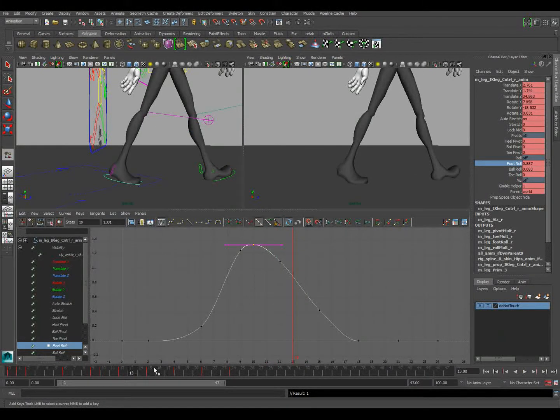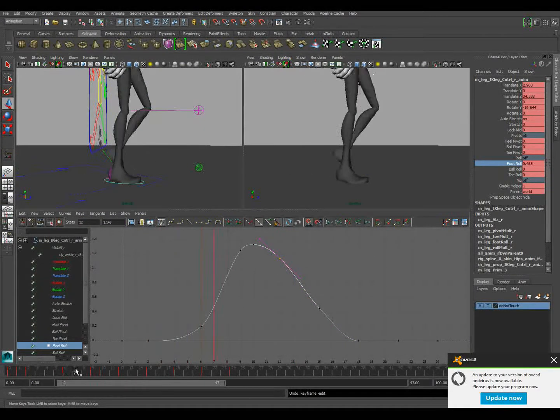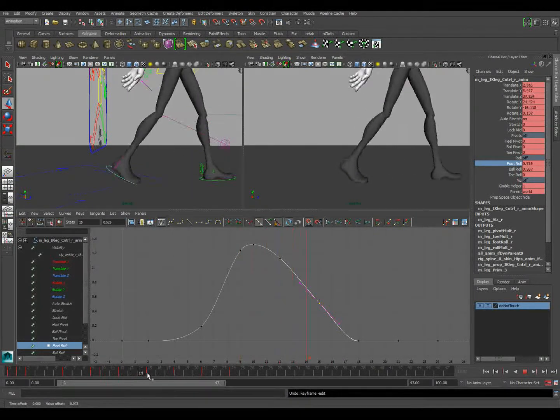Okay, and we get just a touch there too. So maybe what I would do is a little bit something like that, or maybe pull both of these up, or even pull that out a little bit. Okay, so now I'm still getting a little bit of a pop there. I'm just kind of tweaking with it a little bit.